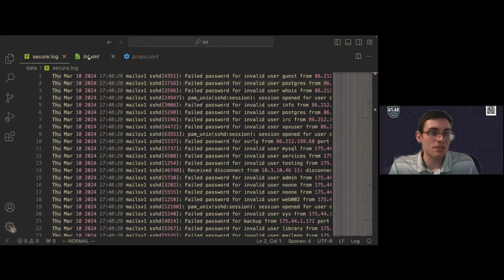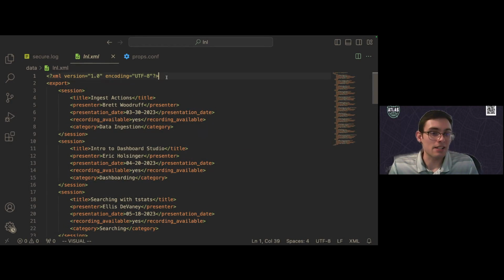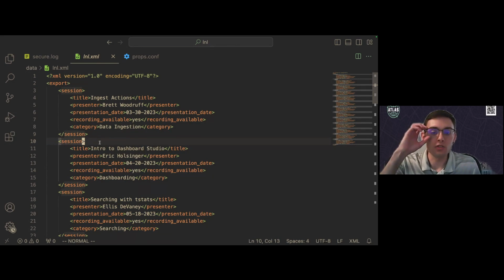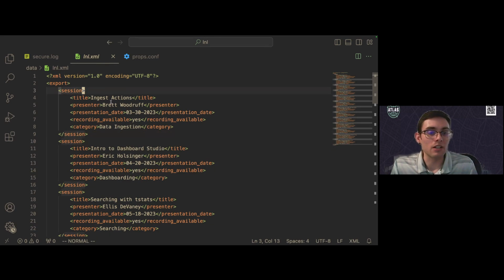Comparing to our XML data here, scrolling up to the top, I have an XML header, and then this is an export with each individual session actually being what we're hoping to target for our individual events. So as we work through our Magic 8, you'll see some of the differences between the single line events and what we're going to do to handle our individual sessions here as unique events in this XML data structure.